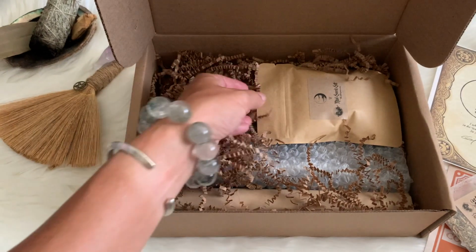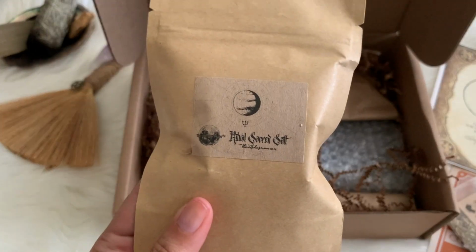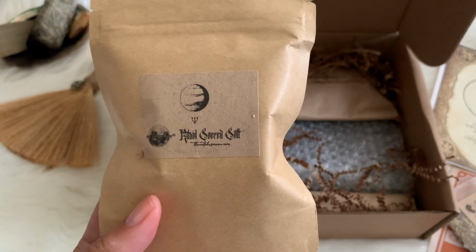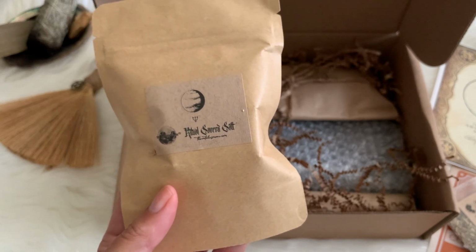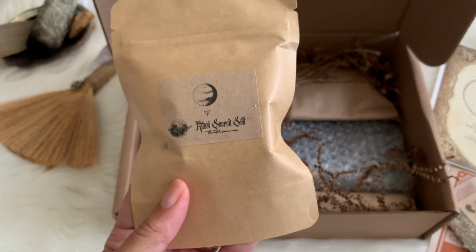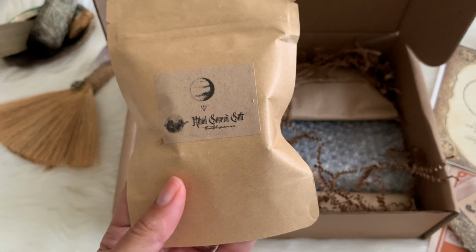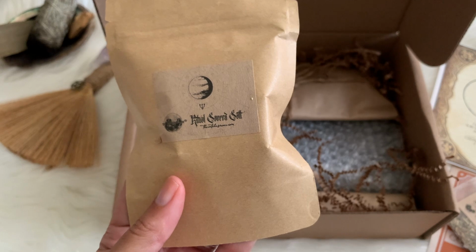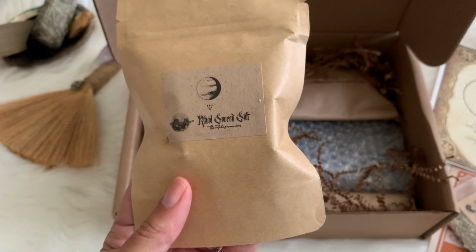Get my herb on. Speaking of getting herbs on, we have some more herbally goodness in here, which I do believe is the ritual sacred salt. So let's see what it says in here. Okay, this is the Oracle of Neptune ritual sacred salt. Associated with the essence of water, the sea, and the Roman god Neptune, this dark and mysterious planet is a potent activator of our inner intuition. Commonly called upon and worked with in non-physical sense, Neptune assists us in connecting with the divine.